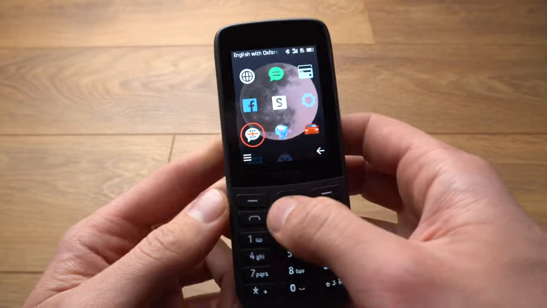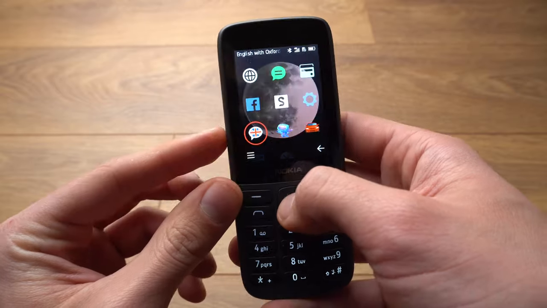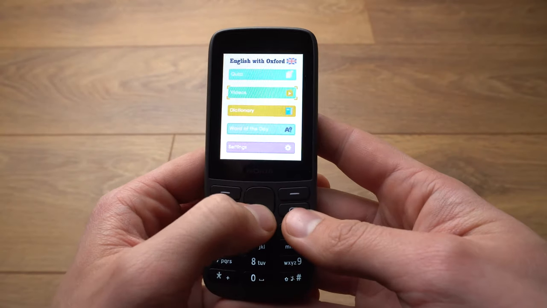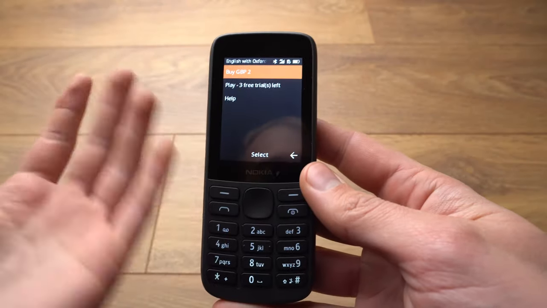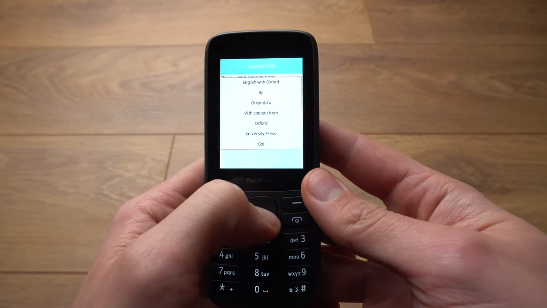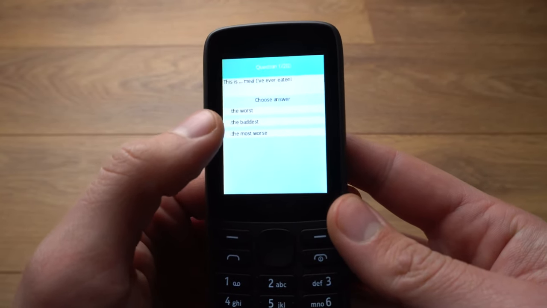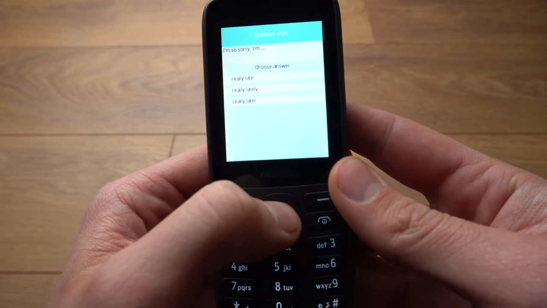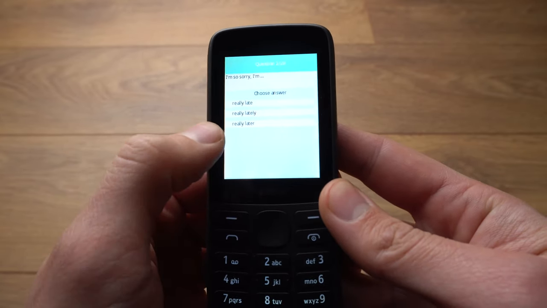Oh, actually let's try this app. It's English with Oxford. Here you can learn the English language, for people like me who can't speak English properly. Okay, there are some quizzes. Let's see. Again, it's paid up. Why? Okay, beginner. Let's see. This is the worst meal I have ever eaten. Oh yeah, correct. I'm so sorry, I'm really late.